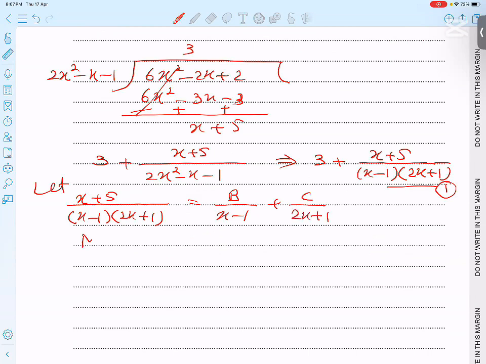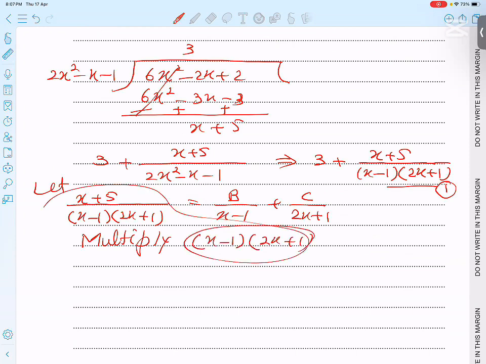So always multiply the whole equation. You can have two choices: take LCM and cross multiply, or multiply whatever is available on the left hand side in the denominator. So when I multiply this factor, this fraction completely cancels out. I get x plus 5. And when I multiply with this, students, this will cancel out and this will stay beside B. And when I multiply with this, what happens? This cancels out, this stays beside C.